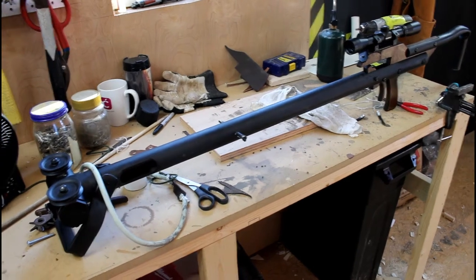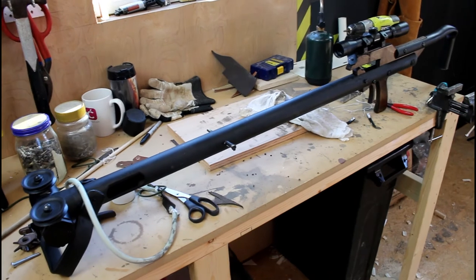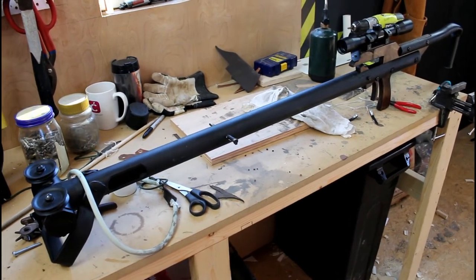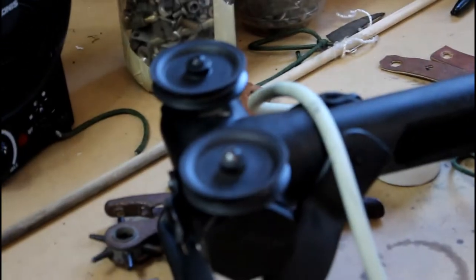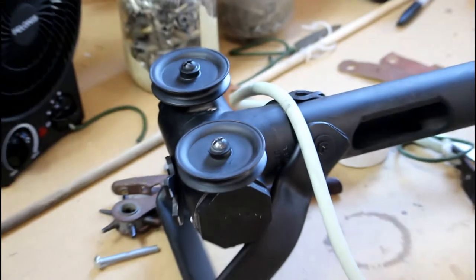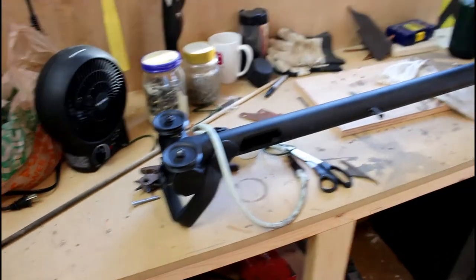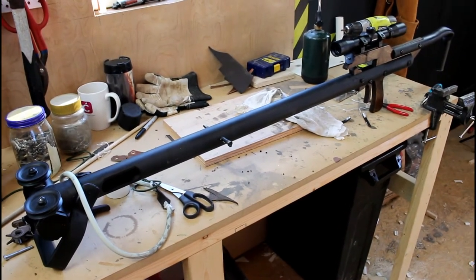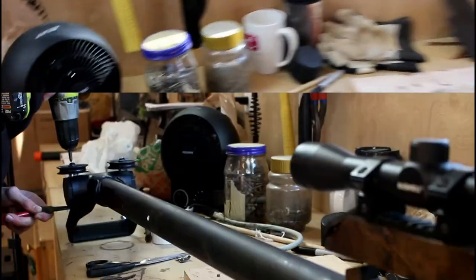Oh, that's frustrating. So now the question is, do I leave this gun pretty much a complete failure, or do I start modifying and trying to get rid of those nasty pulleys and make it more of a traditional deal and just start messing stuff up and hope that I can figure it out as I go? I'd rather not leave it a failure. So let's start modifying.